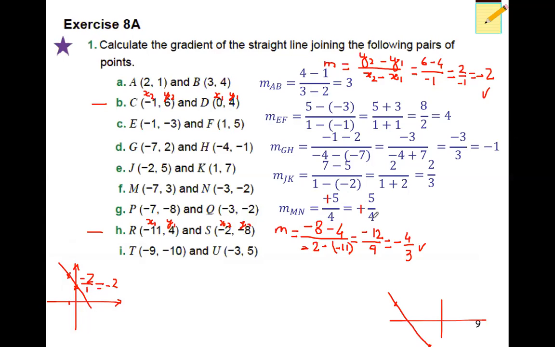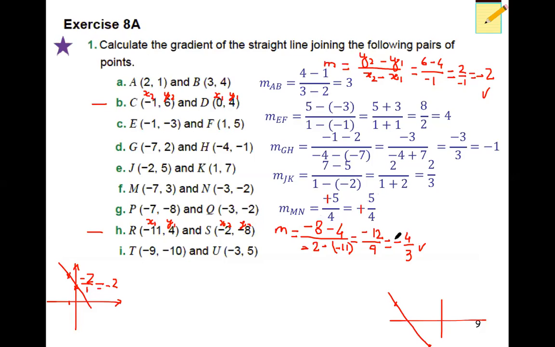This is just to show when sometimes you try to do things too quickly, it's so easy to just miss something. If I had done the working, I would have spotted straight away. It's just because I was doing it quickly when I was putting it together. So the answer should have been +5 over 4, not -5 over 4. Okay, so positive gradient again.